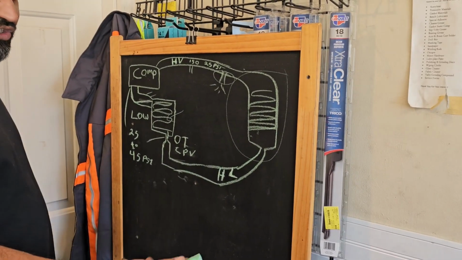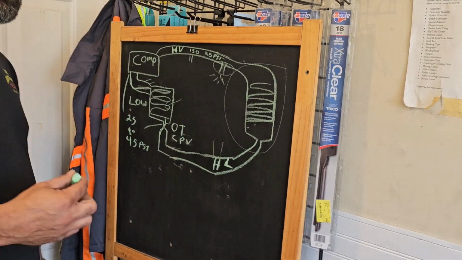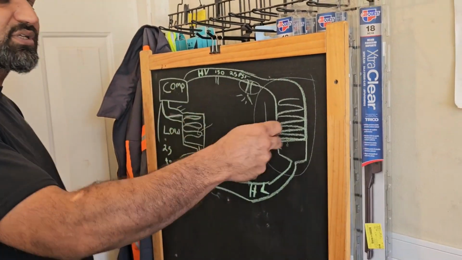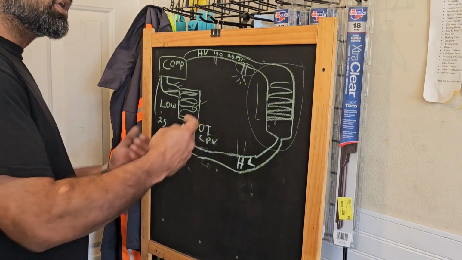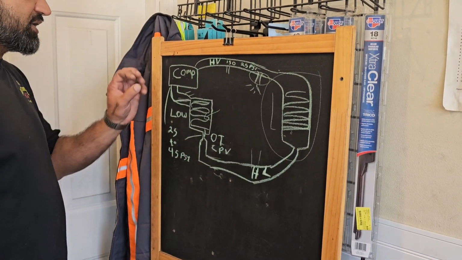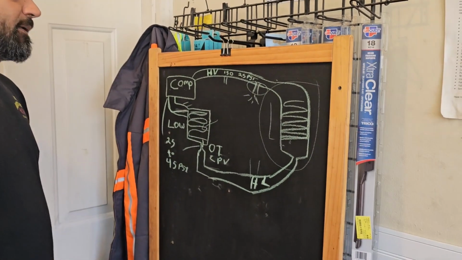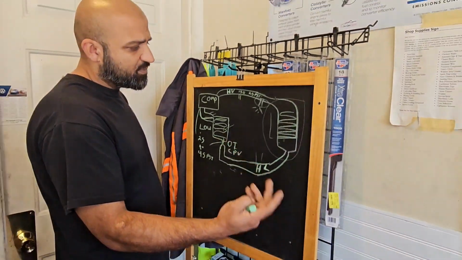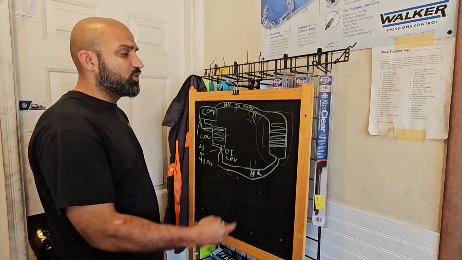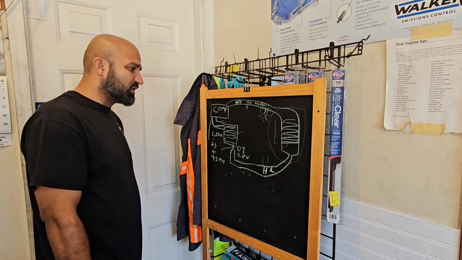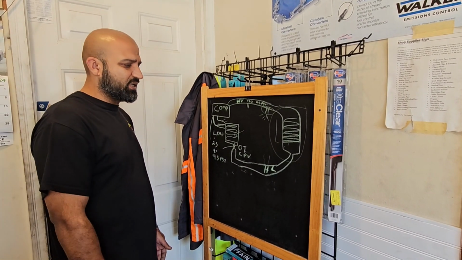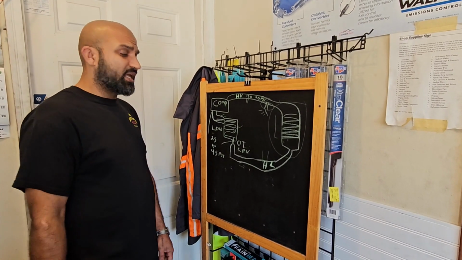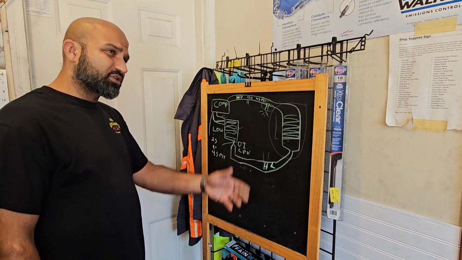You also have pressure sensors on the high side to turn the fan on and off, because the fan goes on the condenser and blows air across it to keep it cool, to be able to dissipate that energy that you took in on the inside of the cabin. So that fan switch tells the computer or a relay to turn that fan on once the pressure exceeds a certain amount. I've seen on some cars, as soon as you turn the AC on, they'll turn the fan on. I've seen on some cars, it actually only uses the high side pressure switch to turn the fan on and off.